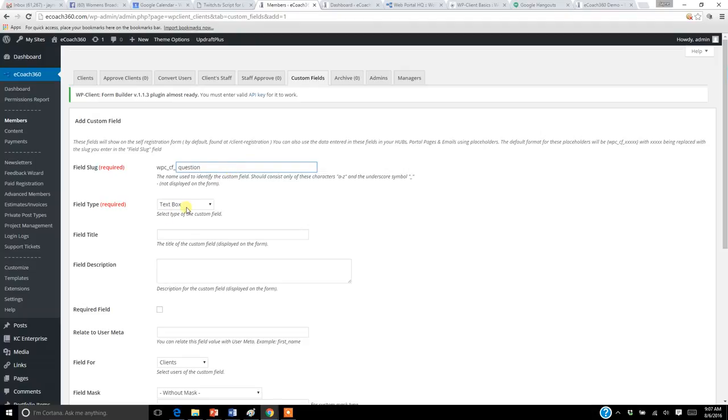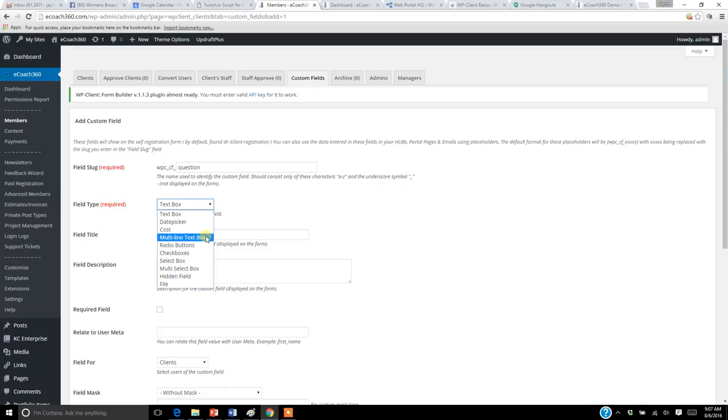You have choices here on the next one, field type. What kind of field is this? Is this a text box where you would just let them free form what they want to put? You could put date picker. What day is it? The cost. Is there a cost that you want to put there? Multi-line text box. That means they can put a free form answer. So if it's a question, I would say multi-line text box so they could put as much information in that box as you want them to.